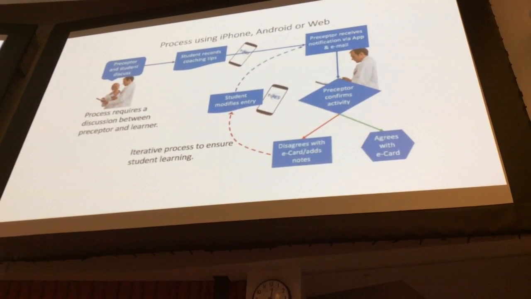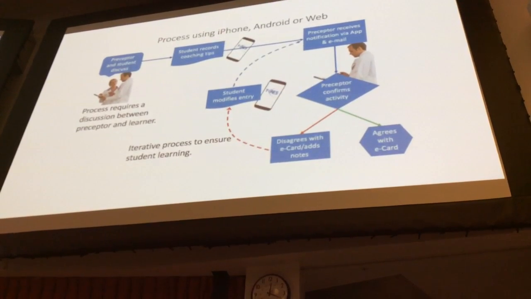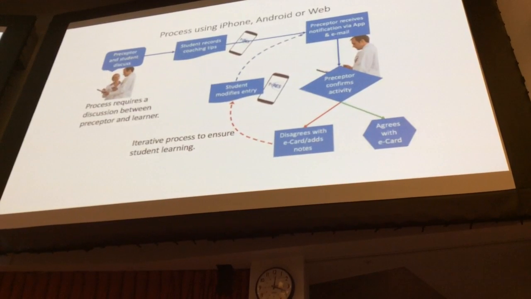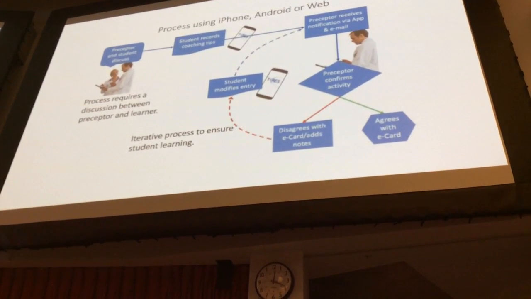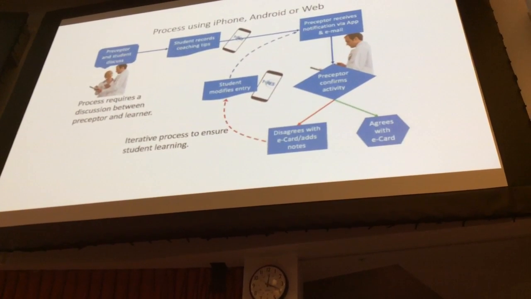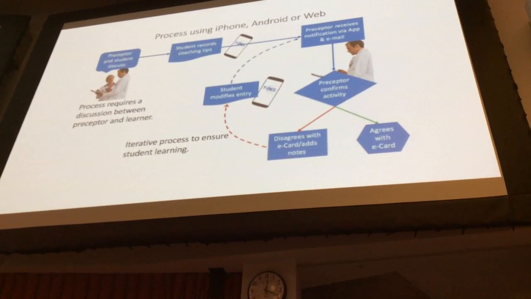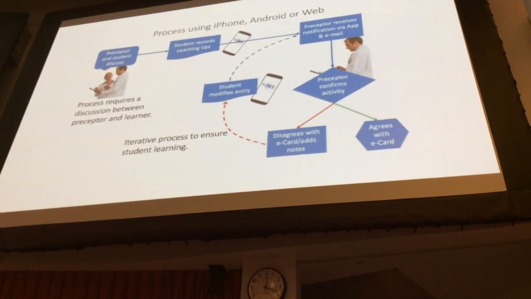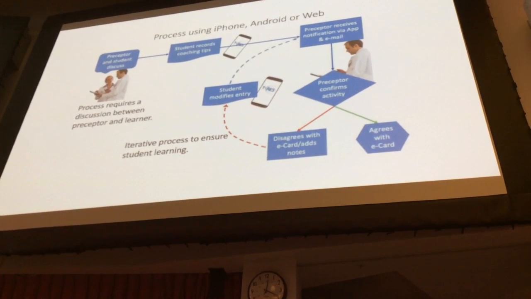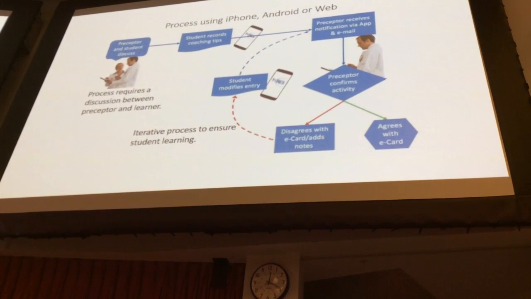And so we're just going to make sure everybody is aware of this process. The process starts with a discussion. It does not start with the student filling out their assessment. What has to happen before the student fills out the assessment is having a discussion with the preceptor. That discussion needs to be specific, based around EPAs, and include the plan for improvement and the plan for action. So that's the discussion that's going to be taking place.